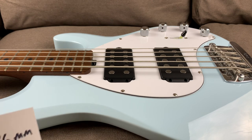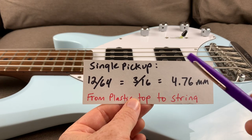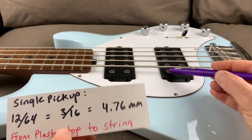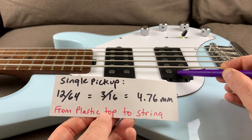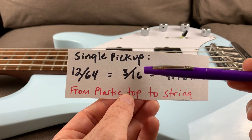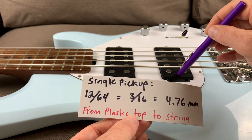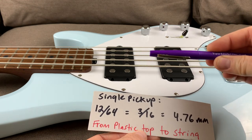So let me show you how to check those heights. If you've got the single pickup version of this guitar, the specs are different. For the single humbucker, the pickup should be set 12/64ths away from the string. Music Man measures this a little differently than other companies — they do not measure from the pole piece, the metal circle in the middle. They measure from the flat plastic top. So from that flat plastic top to the bottom of the string should be 12/64ths, which is the same as 3/16ths of an inch, or 4.76 millimeters. That's for a single pickup guitar, and the 12/64ths applies to both sides — treble and bass. Then use the two adjustment screws on the side to level the humbucker out so it sits parallel to the guitar's body.